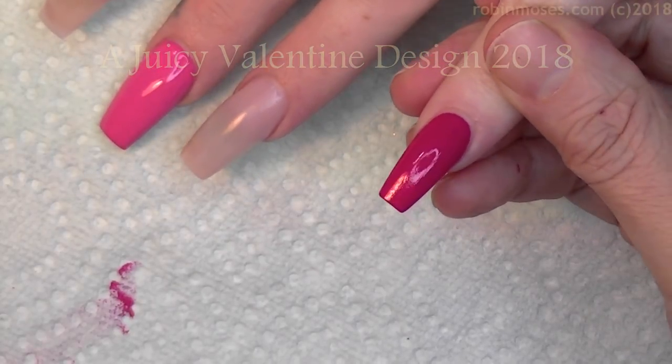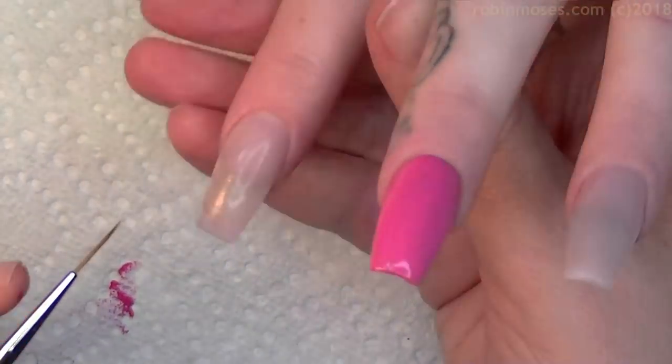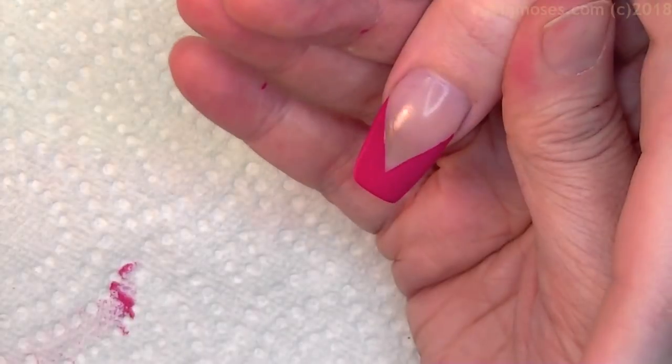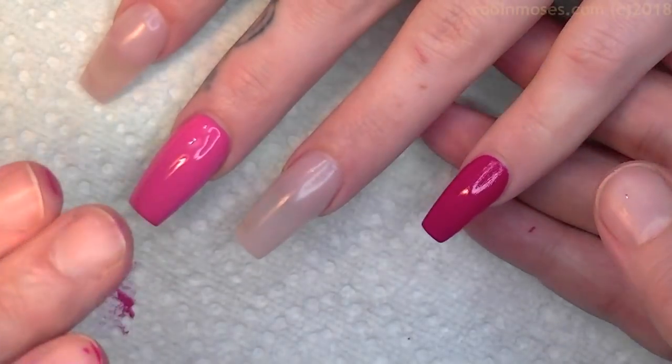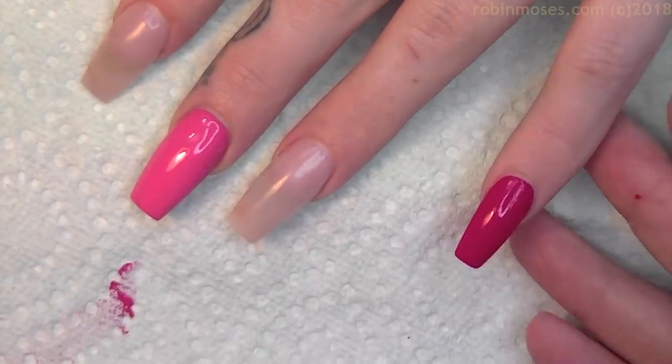Okay, dark pink on the pinky, French, medium pink, French with a V, chevron. And now, the pink, it doesn't matter what color, just as long as you have a dark pink, a medium pink, and a French pink.